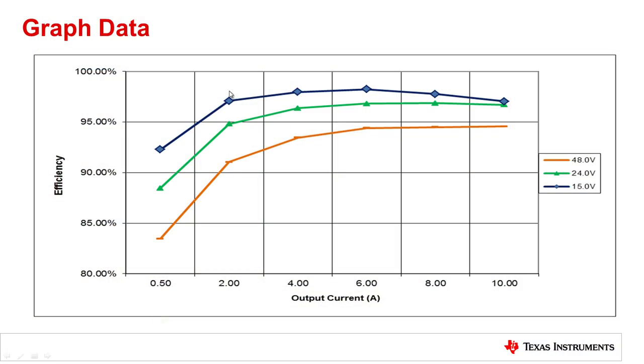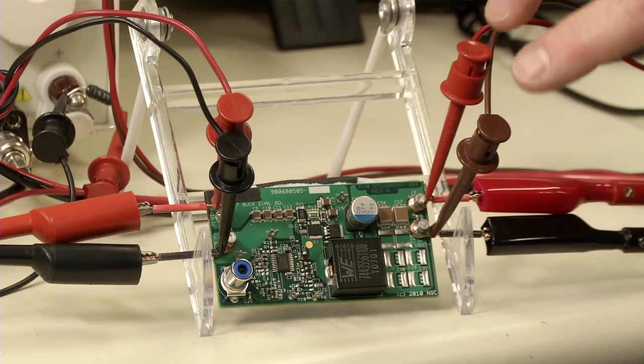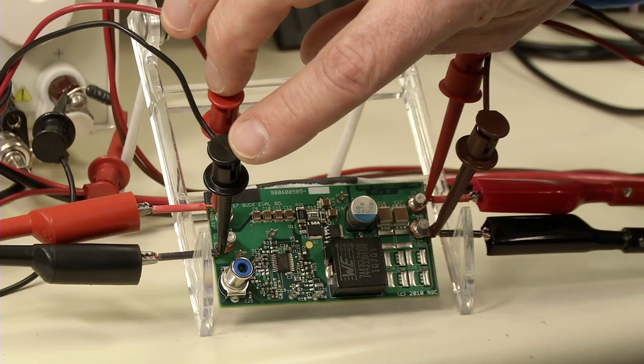As an example, if you have some type of an instability at some load, your efficiency curve will show a droop. Or if you're going into some type of constant current operation, there'll be a linear drop off of your efficiency. So in summary, efficiency measurement is not difficult, but it's important that it's accurate. Make sure you probe right at the input and the output of your system, and make sure you use the right tools to measure current.